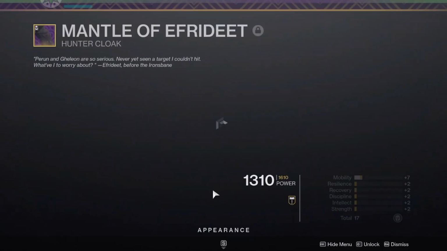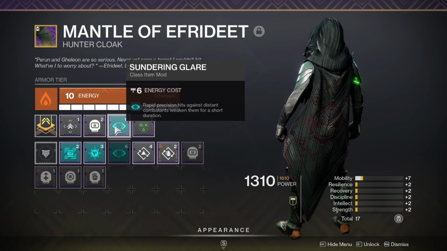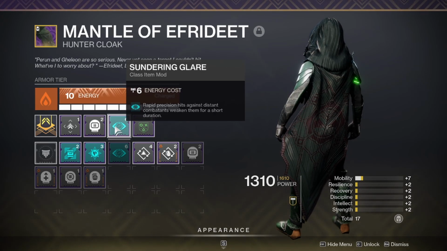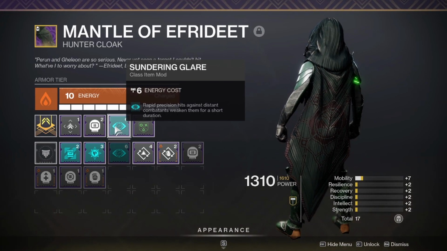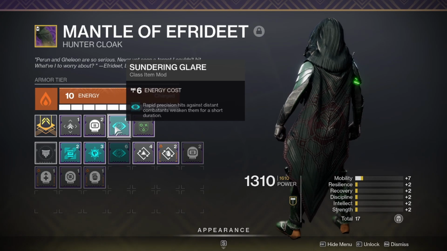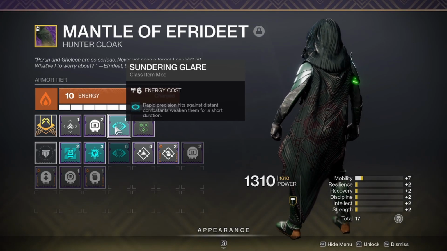And lastly, I like using Sundering Glare as part of the seasonal artifact mods. From a great distance, rapid precision hits against a target will weaken them. It's actually a pretty significant damage bonus that's just passively applied. It's pretty easy to do so. You just take them in the head a couple times with a 90 RPM and a 72 RPM sniper. It takes two bullets to apply it from a distance.